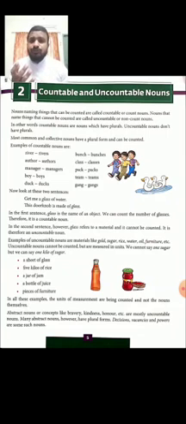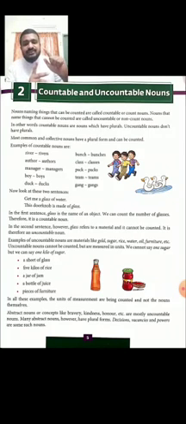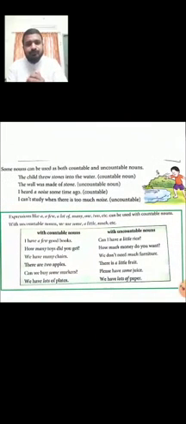And another kind of noun is the abstract noun, and these abstract nouns are mostly uncountable nouns because we cannot count them. For example, bravery, kindness, honor, etc. We cannot count them. So those are called uncountable nouns. But a few abstract nouns will have plural forms. For example, decisions, vacancies, powers, they may have plural forms.